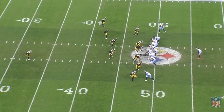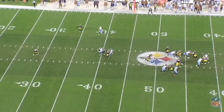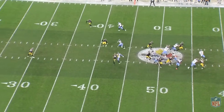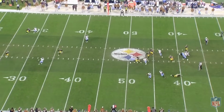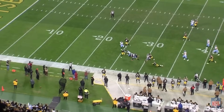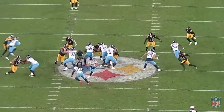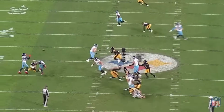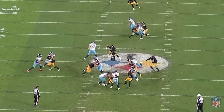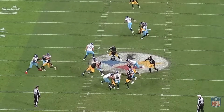So again, I don't know. If I had to guess, I would say it's supposed to be a screen, which is how Derrick Henry plays it. But it's still pretty impressive from Levis here to be able to make this play. Hell of a tip from Henry as well. And then it turns into a big chunk. So, without guessing and trying to know if it's a screen or not, just watch Levis set up. Again, I talk about his strength, but there's a dude into his chest right there, hitting him.